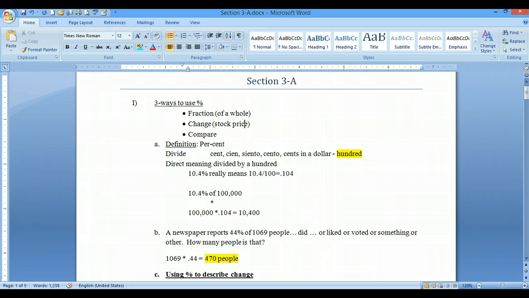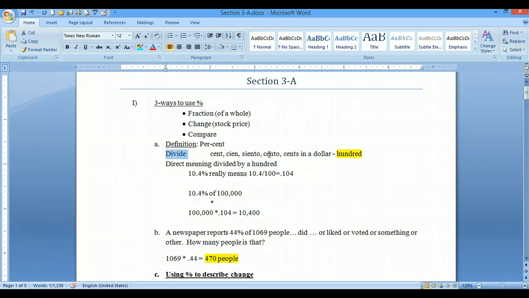The definition of percent is exactly how it is, a direct definition of per and cent. Now we already talked about per meaning divide. Cent, there's different ways to think about it. Cent, ciento, cien, cento, or cents. How many cents are in a dollar? Different languages, Latin-based languages, where it means 100. So the very direct definition means per or divide by 100.